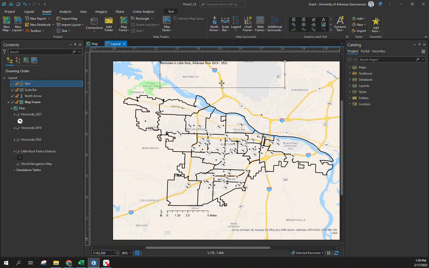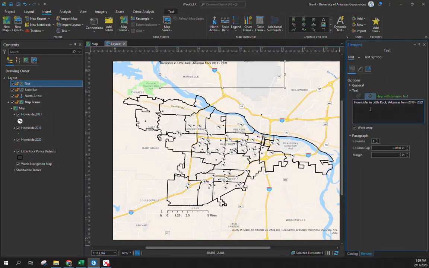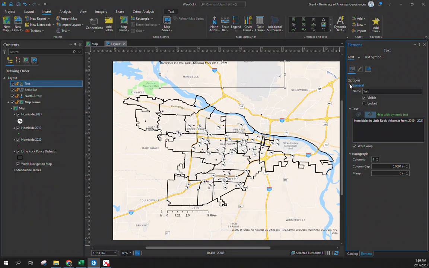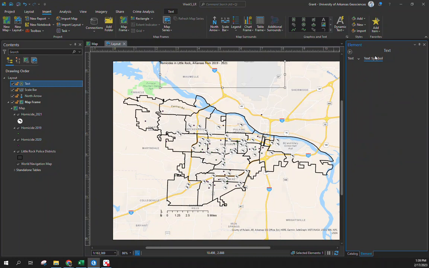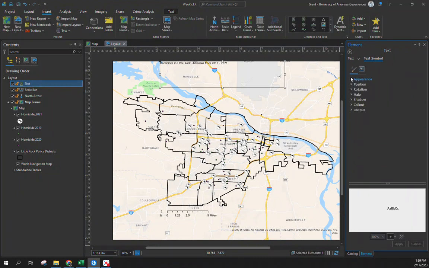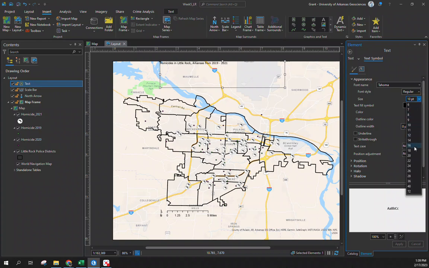and then you click on it itself, and you were to right click and hit properties, this gives you the ability to manipulate the text in a box over here, but then you can also get into the spacing, the size, and everything else with it. So if I go into text symbol, I go into appearance, I can change the size of the font to where, let's say 20. I can hit apply to see what that looks like. All right, and I can change the spacing of this so it's all still on the same line.